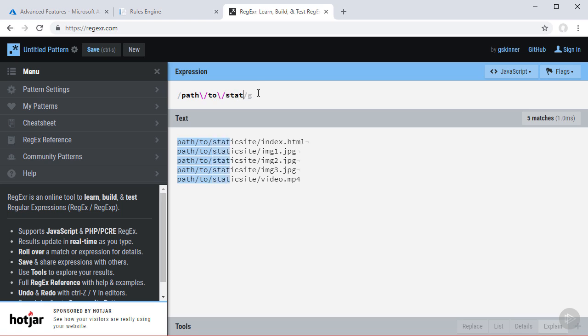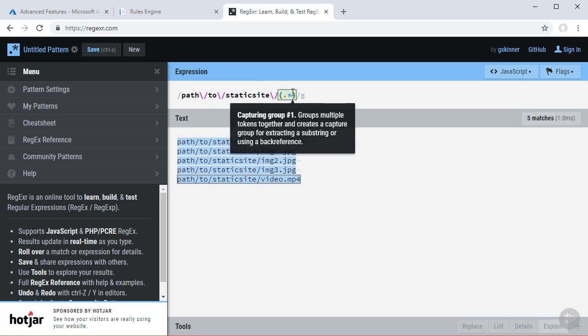I'll type the literal static site container prefix followed by a literal slash, so I have to escape it. You can see below we're starting to match more of our string. So far so good. But now how can we match the rest of these file paths? They're all different. Well, in regex we can say match any character 0 or more times using .*.